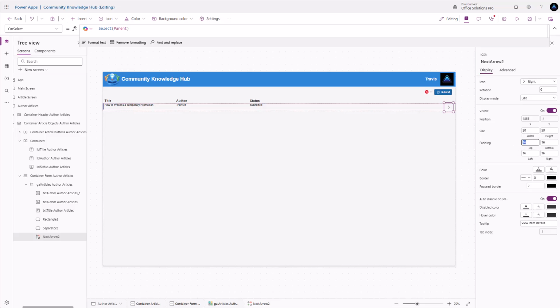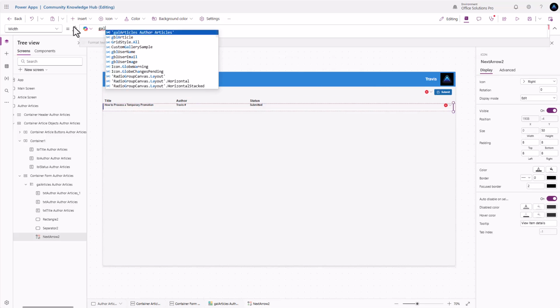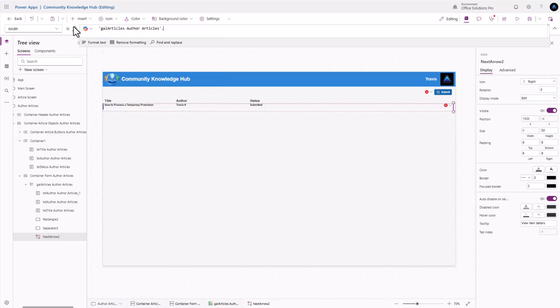And let's get rid of our, try 8 to begin with, but let's change our width and our height to be gal dot template height, and we'll go ahead and copy that. And that's going to be our height. There we go. And let's see what that looks like. It's a little big, so let's try changing this to maybe 10. All right, that looks a little bit better. Yep, that'll work. All right, now we want to set our on select here.